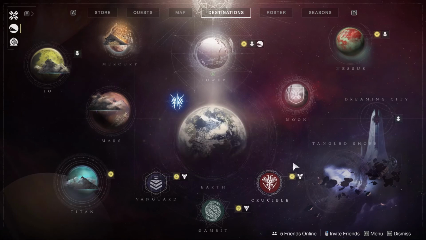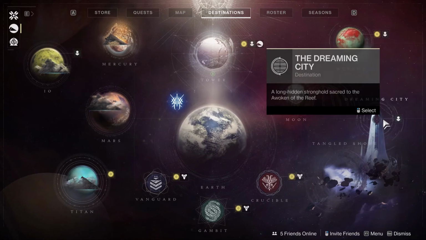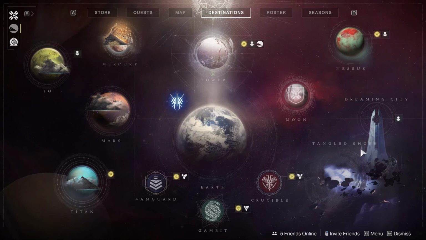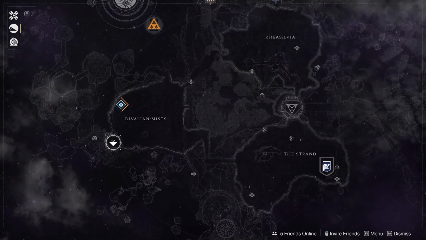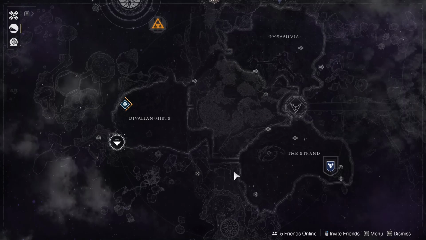So Nessus over here. By the way, there were 2 other places that I didn't cover, but there's technically Dreaming City and Tangled Shores over here. They originally were DLCs only, but you can go into them. I double checked on that. So you can go to these places as well and meet some people, but because they were originally DLCs, some things are not accessible.